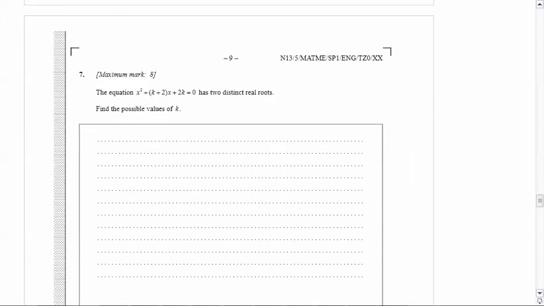All right. Number 7, the big problem here is that most people did something like this. They said, oh, that means that the discriminant needs to be greater than 0 because it's 2 distinct real roots. And so you went ahead and then you said, okay, well, b is k plus 2, so b squared minus 4 times a times c. And then you said, okay, that means that has to be greater than 0, which is all fine and good. However, at some point, you got to something that looked like this, and you had k minus 2 squared. If you factored it, it could be k minus 2 times k minus 2. At this point, it's going to blow up in your face because there's a problem here.